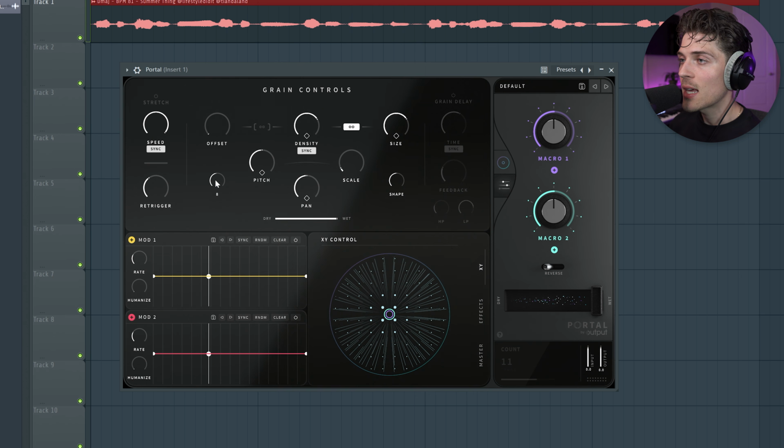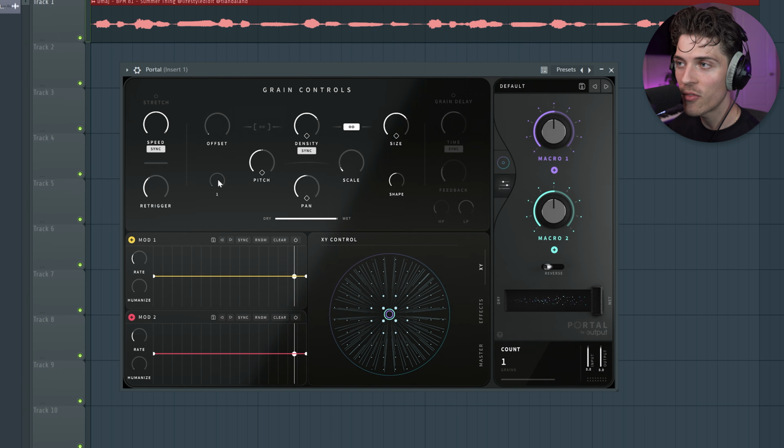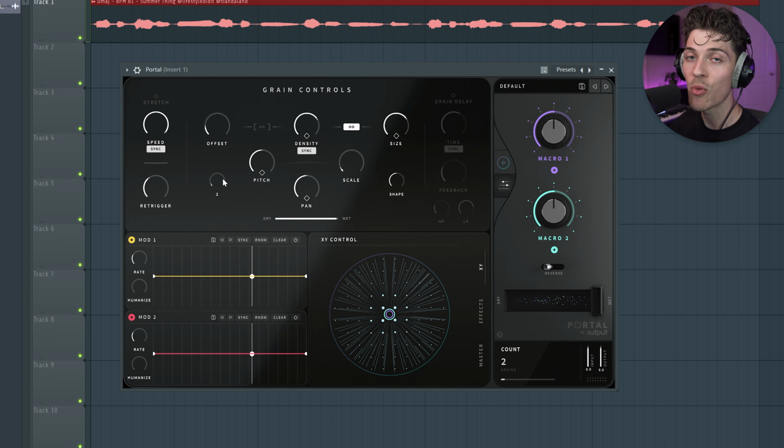So the next thing is the count, which is the number of grains being generated at one time. And we can choose anything from 1 all the way up to 16 grains being generated at one time. Then next we have this offset knob. That is going to be important for this count knob, because when the count knob is above 1, meaning if we go to 2 all the way up to 16, this offset knob allows us to offset the start time of these additional grains. Like I said, you got to be above 1 in order to have this effect take place, right? Because we need more than 1 grain.